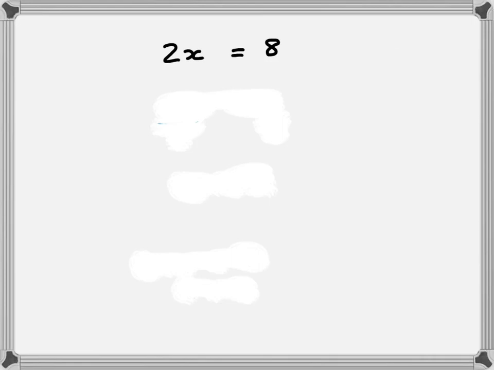So what we have here is 2 times x. So now we're going to have to divide it by 2. So 2 divided by 2 would look like that. Okay, just to remind you. Right, so we're going to actually do that on the next line. We're going to have to divide x by 2. And because we did it to the one side, we have to do it to the other side of the equal sign.